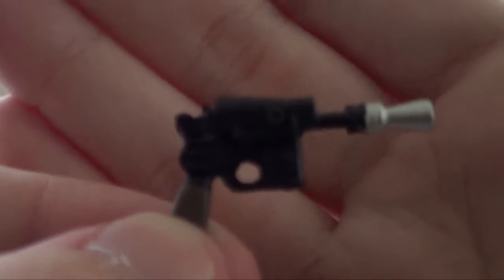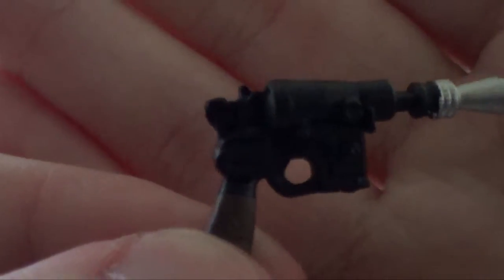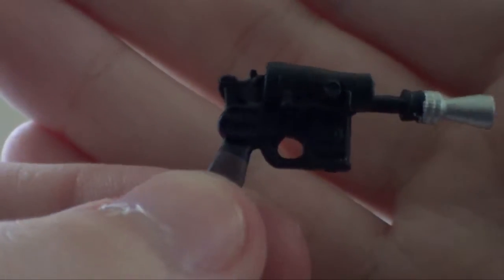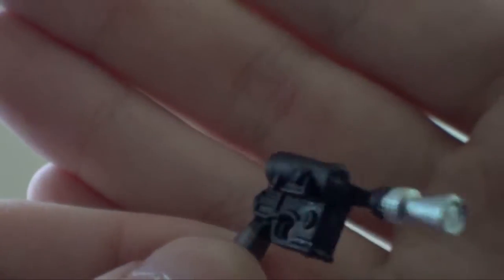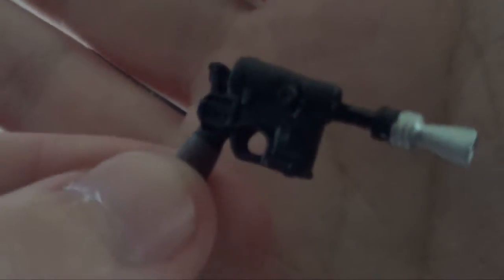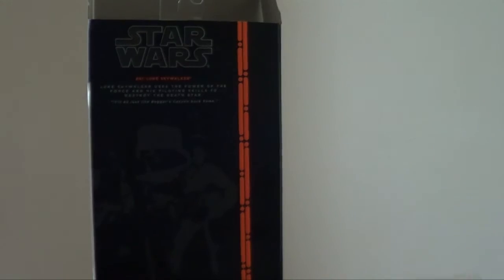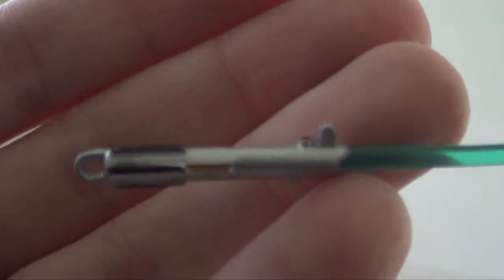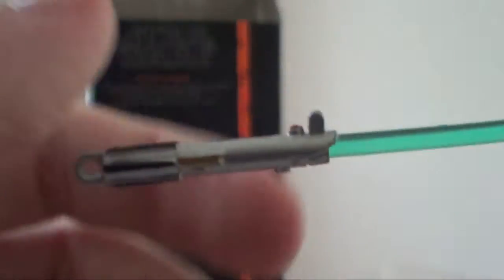Here's the blaster. And I believe this gun is similar to Han Solo's, but not exactly the same. I remember that from a lot of the reference books I read as a kid on Star Wars. Now, here's the really interesting thing. Our first 6-inch lightsaber. And that also sounds crass.